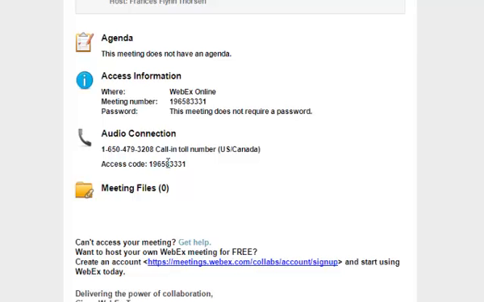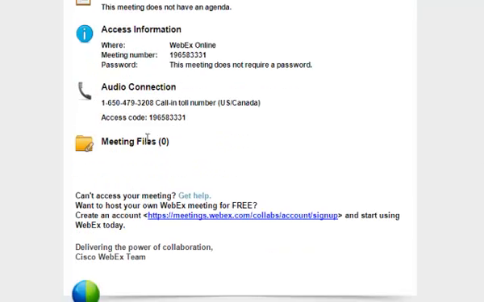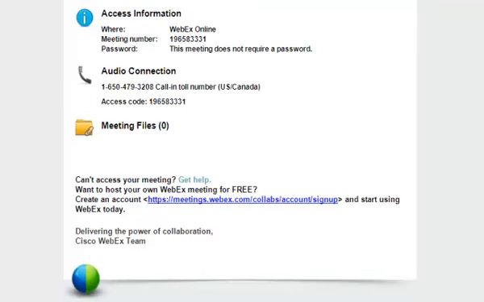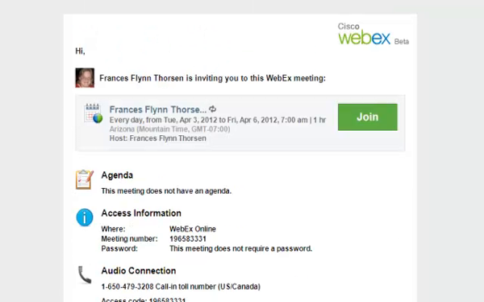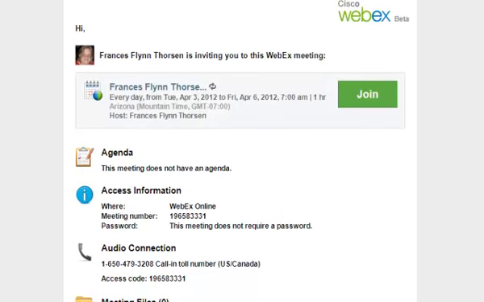There is a call-in number as well as a VoIP, so you can attend either way. If I had any files that were attached to that meeting, they would be accessible with a click of a mouse here. So if I had any PDF documents or Word documents or Excel spreadsheets or anything like that, a webinar attendee would be able to access that prior to the meeting, and that's pretty neat. So this is good. There's a link here to create an account, a collaborative account, and so on. So at any rate, take a look at that. I like that. I like the way that looks.